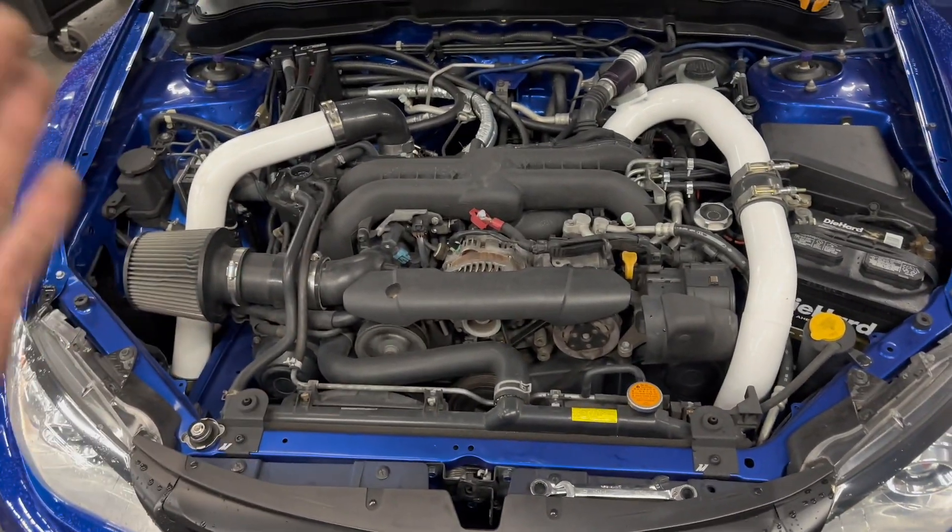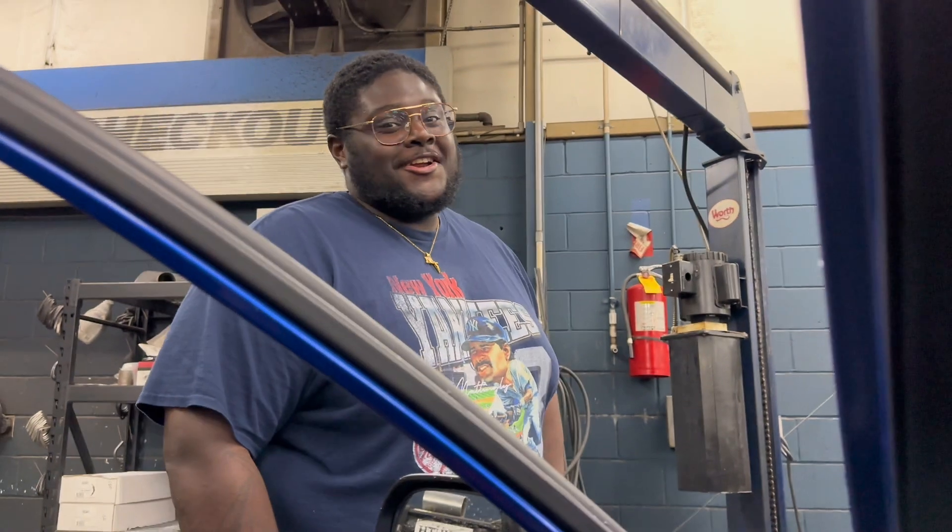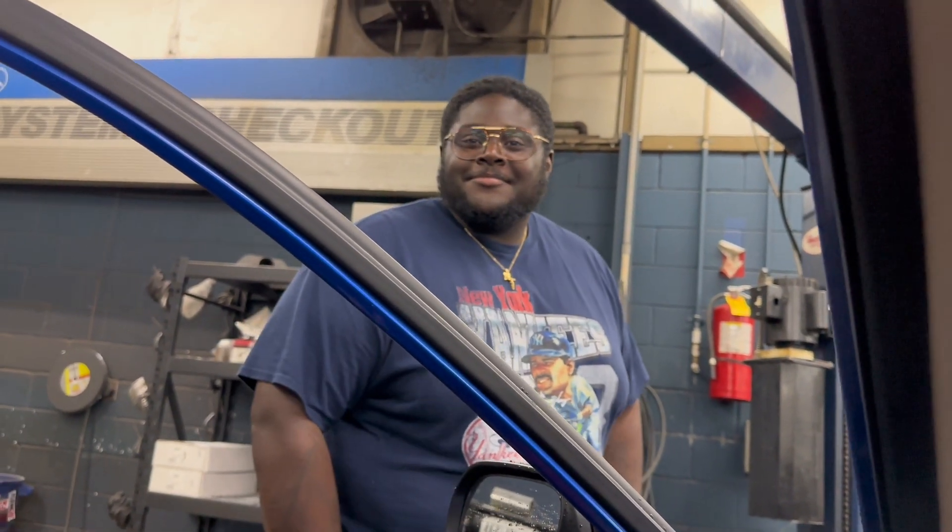It's been running super healthy — love this thing, it's been running super good. Everything seems to be doing good. It got all the way up to 203 degrees, the fans cut on, and it dropped back down to 196. A lot of bubbles did come out of the system, which it needed to. Right now it's doing pretty good, still no check engine light. I'm at 194 right now. Got it off the lift, everything's good, everything's topped off, it's running super good. All we got to do is test drive it — no check engine lights, no nothing. Doing great, I'm excited.